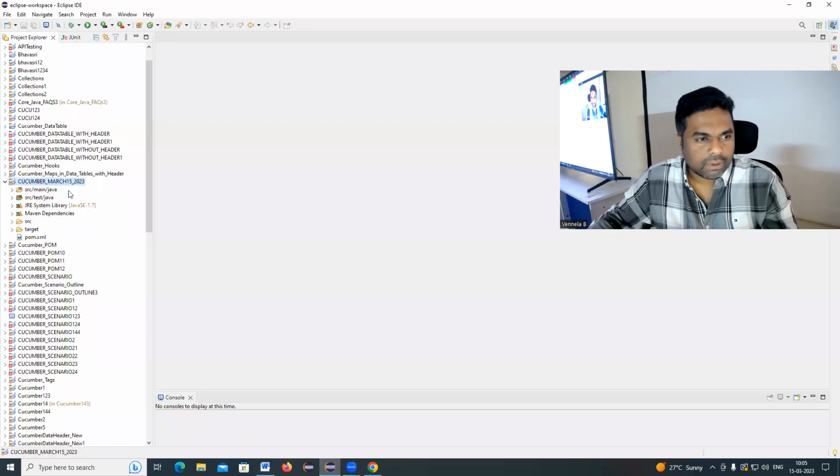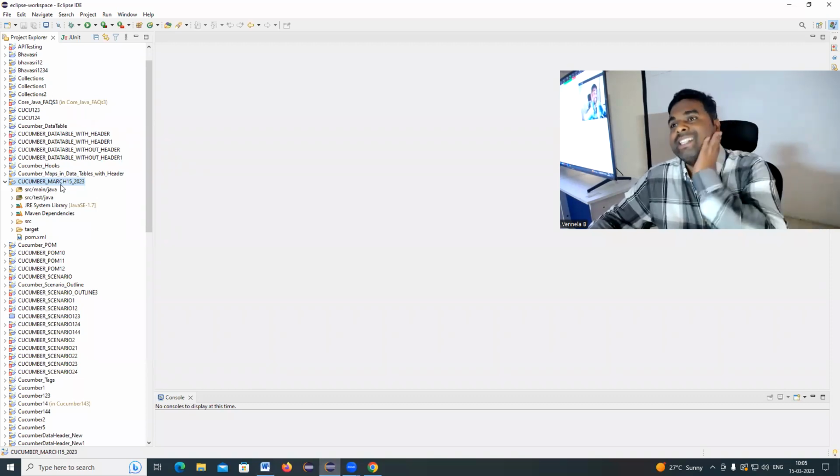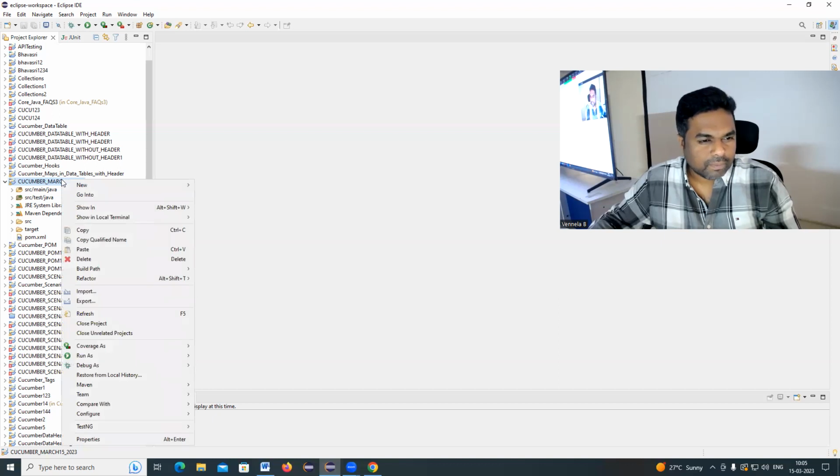Yesterday I already said src/test/resources won't come automatically. That component we have to create. Let's create src/test/resources. So right click, Build Path, Configure Build Path.